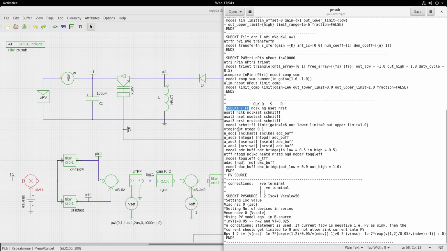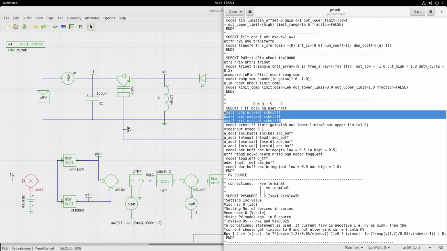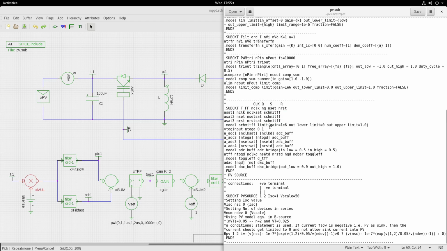The inputs clock, then Q, output, asynchronous set, asynchronous reset. So you see there is a Schmitt. All the inputs are passed through a Schmitt comparator. The Schmitt comparator model is kept here.